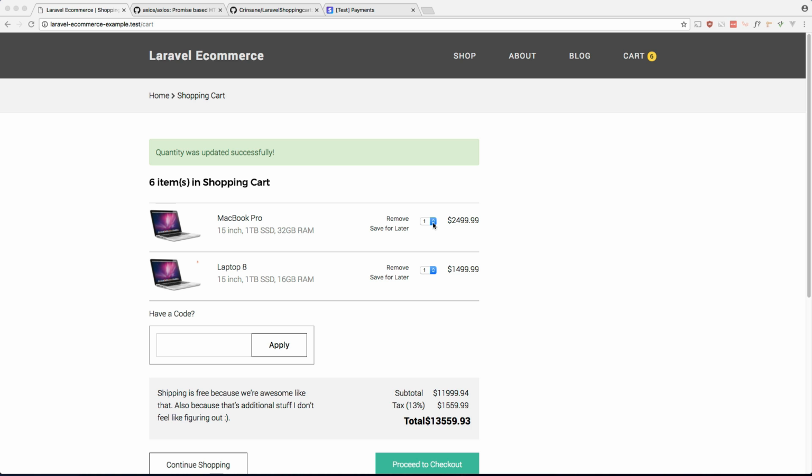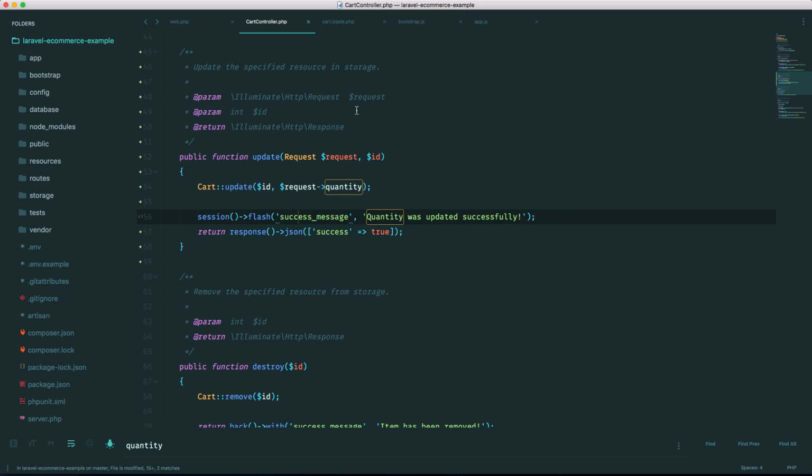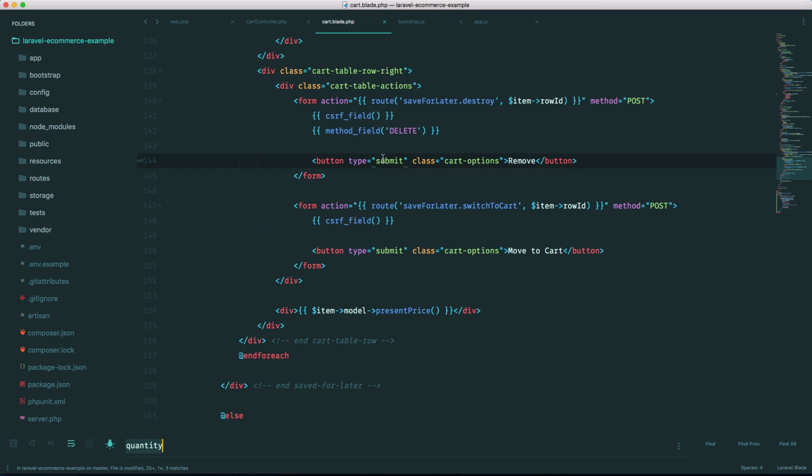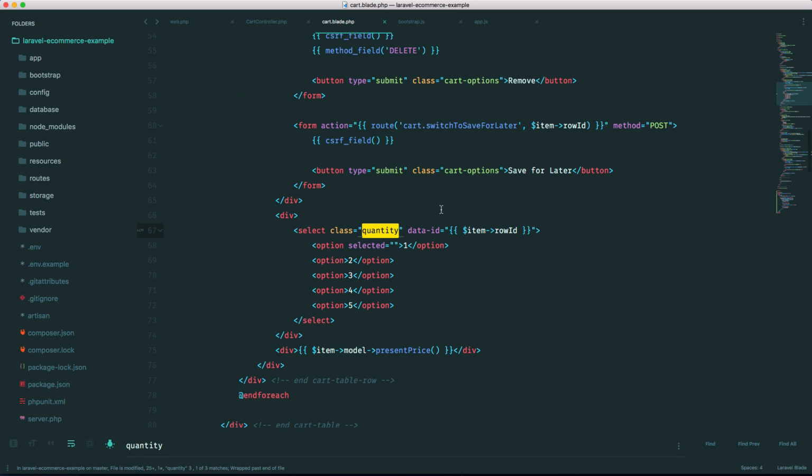Now let's work on making sure that the correct quantity shows in this dropdown when the page is refreshed. So back into our cart.blade.php, let's see where that is. So right here, we want to dynamically select the one that is the correct quantity. And to do that, we can just do a ternary here. So let's just check the item quantity. If it equals 1 here for this specific one, then let's output selected. If not, we'll output nothing. Okay, and we can add this to the other ones.